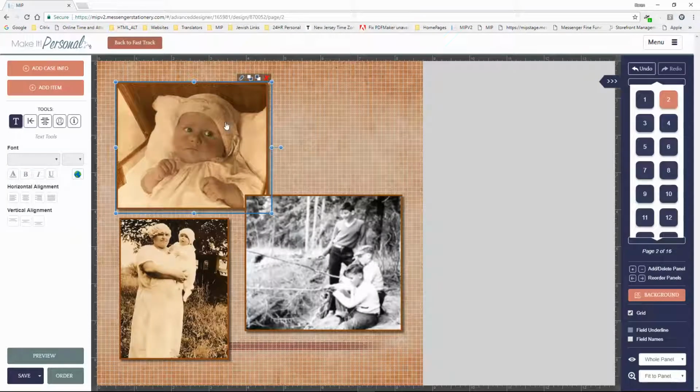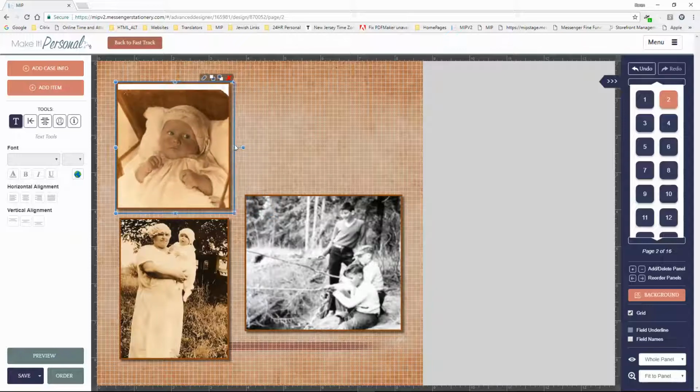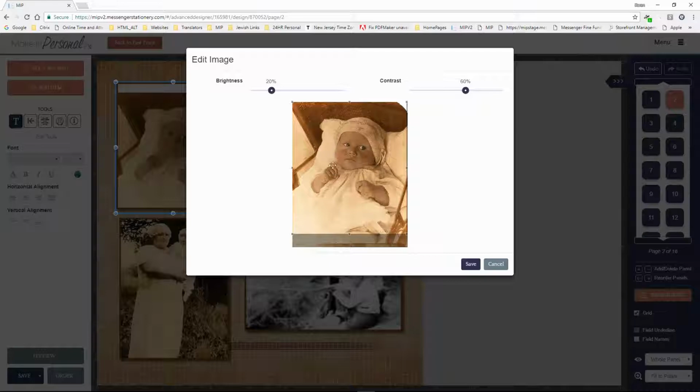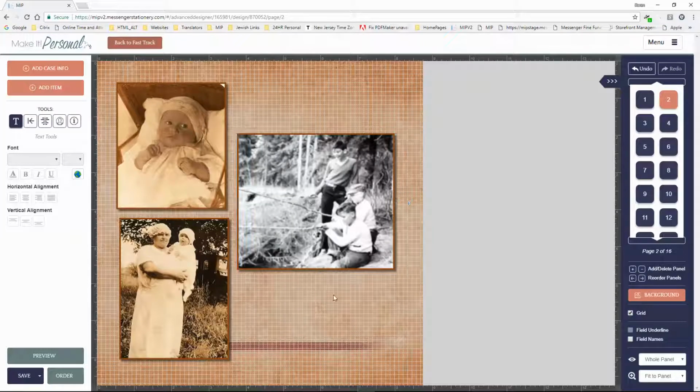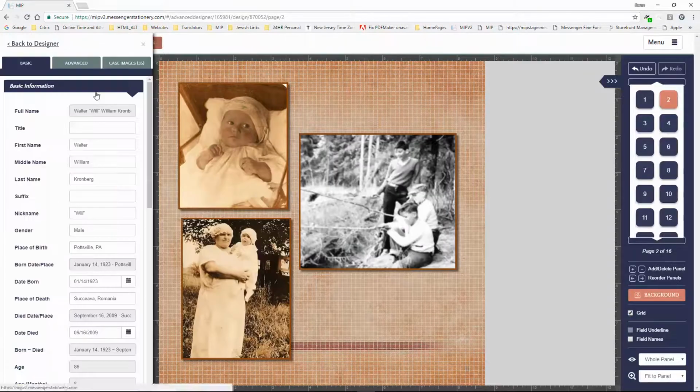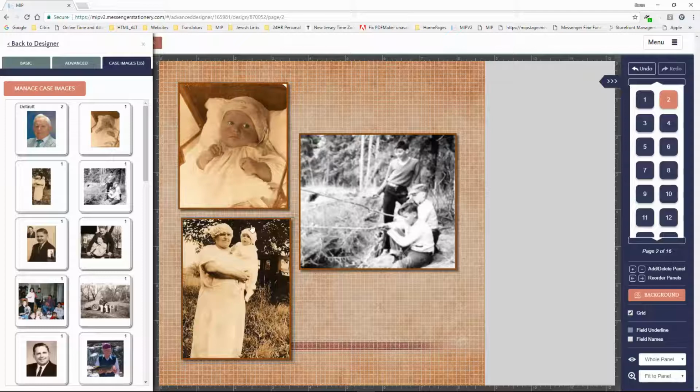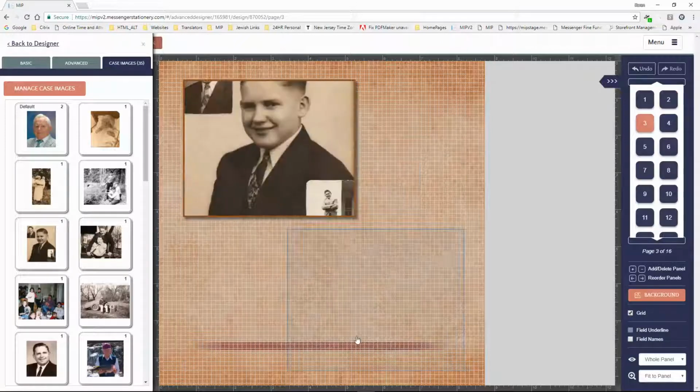So, I mean, it's totally my call. Now, if I decide I want to see more of the baby instead of an up-close and personal view, I can always do one of two things. I can create another portrait image by reducing the size this way and then editing the image this way and saving. See, so then I get more image, and then I can adjust my image like this. So there's a lot of variables here. Now, if I was in the mood to rearrange these pictures and these weren't the order that I wanted them in, I can always just drag other pictures in to replace them. Okay, but let's go to the next page and see what we've got.